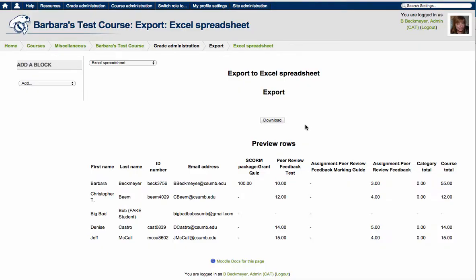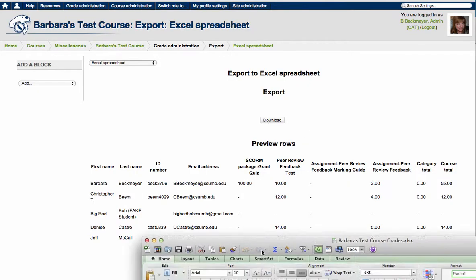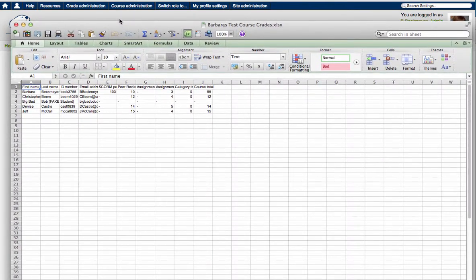Now, once I've downloaded the Excel spreadsheet, I have opened it up in Excel, and what I'm going to do is add another category under the K. And it can be any name that you have the assignment named or that you want to give them credit for. They could have done a presentation in class that you manually wrote down notes and put down the grade. Whatever it is, we're just going to enter the grade here for the new item. I'm going to give these students 20 points for their excellent work, and I'm just going to give 20 to everyone.